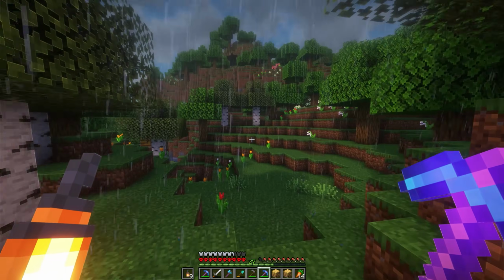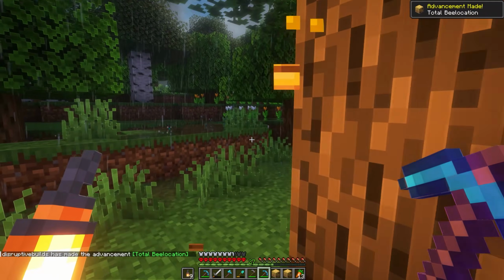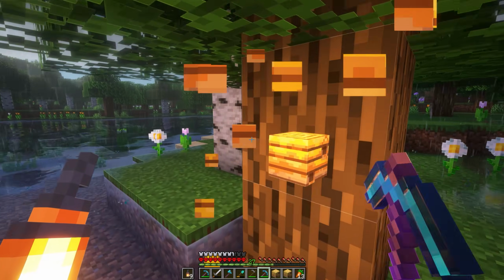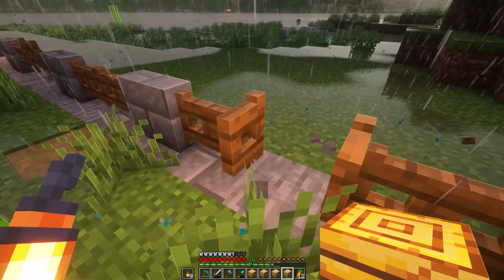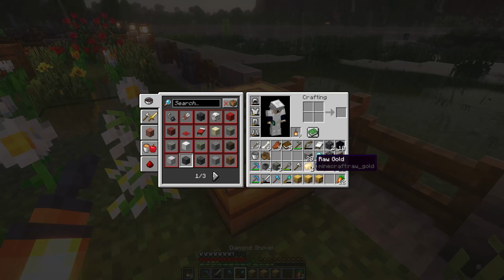Let's keep finding beehives. Here's beehive number 3. Bang. 1 more. And bang. There it is. 4 beehives in total. Let's go head back to base. Okay, and here we go. Oh, Jesus.